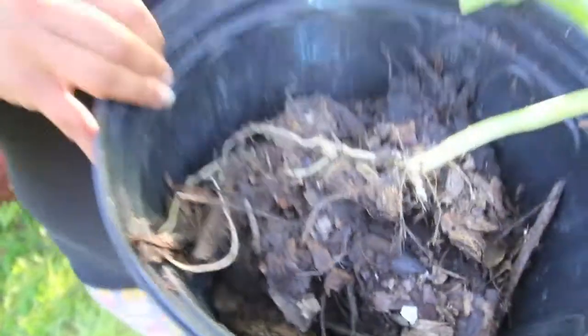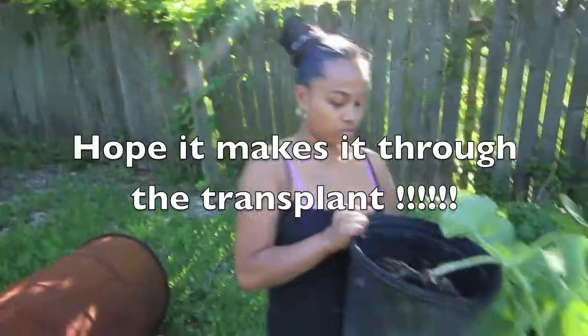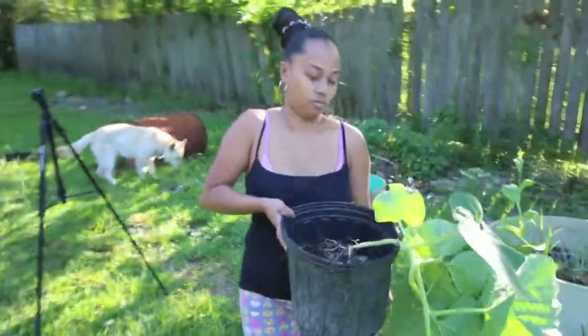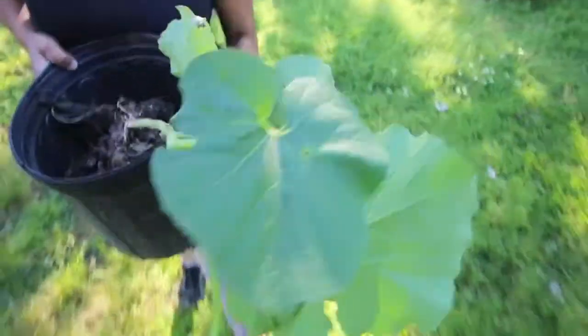Let's get those vines, what they call vines? No, roots, not vines. Let's get those roots in some potting soil too, so we can get them out of that air. Yep. Let's put this cucuzza. And look how pretty, it's pretty big now. It was just in, 2 weeks, it got this big.